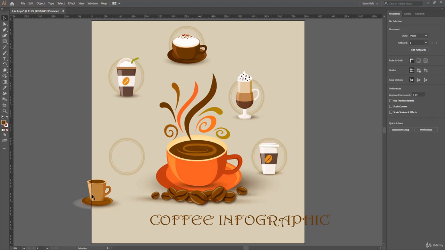For example, I'll align this cup in relation to this circle. First, we'll use the smart guides. The smart guides help you when you are moving a shape to easily align it. Now I need to make sure that the smart guides are turned on here in the properties panel on the right. So I click on it to select it. Then I click and drag this coffee cup, and as I move it, magenta lines appear. So that helps me align this coffee cup.